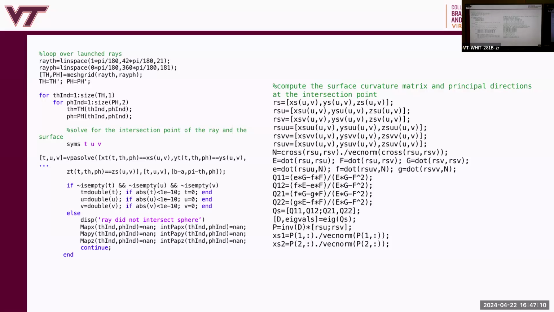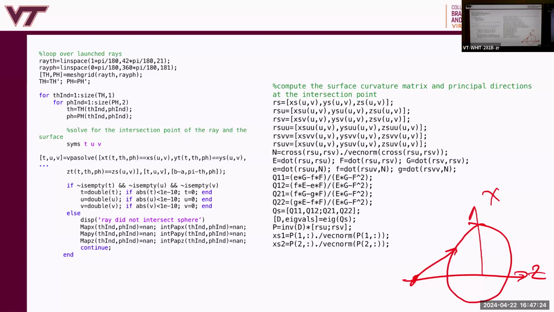And we know the u, v parameters of the surface parameterization of the intersection point. Now what we need to do, so basically we've done this, right? So here's x. We know this t now, the length of this thing is t, right? And we know this vector r of u and v, and this one is r of t, right? So we know t now, yeah? All right, so now we have this point here. We need to find the local coordinate system of the surface at that point. So how do we do that?